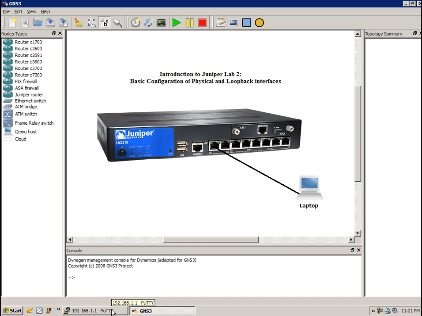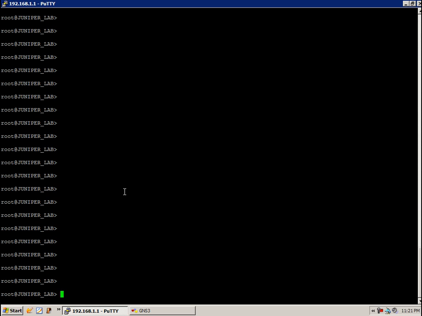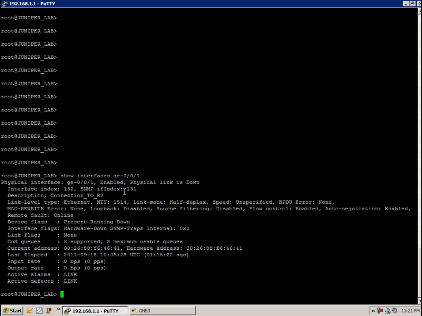The first thing we're going to do is get into our router. We're already in the router, and its name right now is Juniper Lab. Let's take a look at interface GIG 001. That's the interface that we're going to use for the majority of this lab.